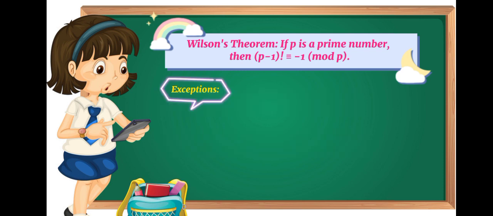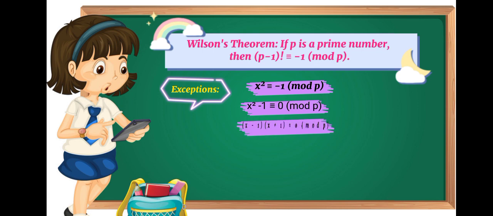The exceptions are that there are some numbers that are their own inverse. So let's see which ones those are. If a number is its own inverse, that means it's a solution to x squared is congruent to 1 mod p, because x times itself, x squared, gives you 1. Now, we can solve this congruence. Let's just subtract 1 from both sides. That gives us x squared minus 1 is congruent to 0 mod p. Now, we factor, that gives us (x minus 1) times (x plus 1) is congruent to 0 mod p.